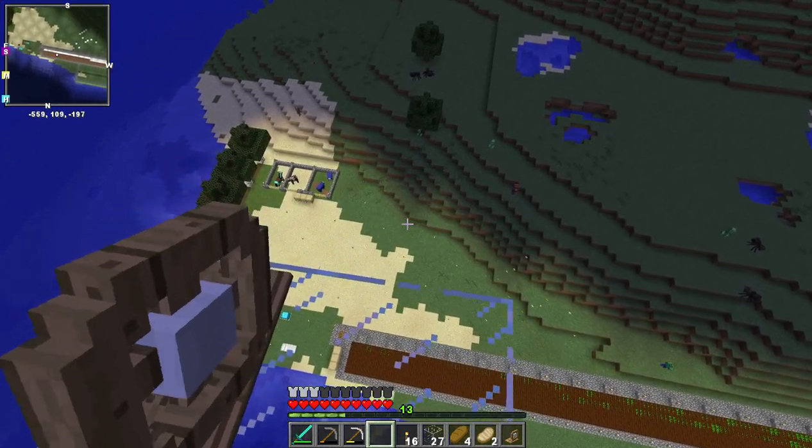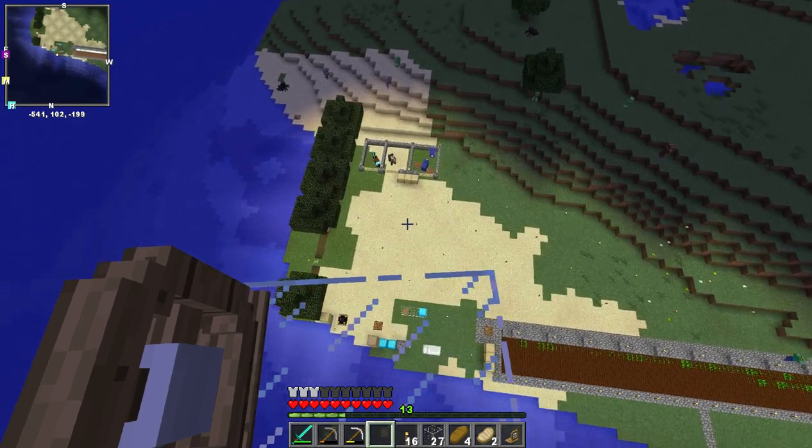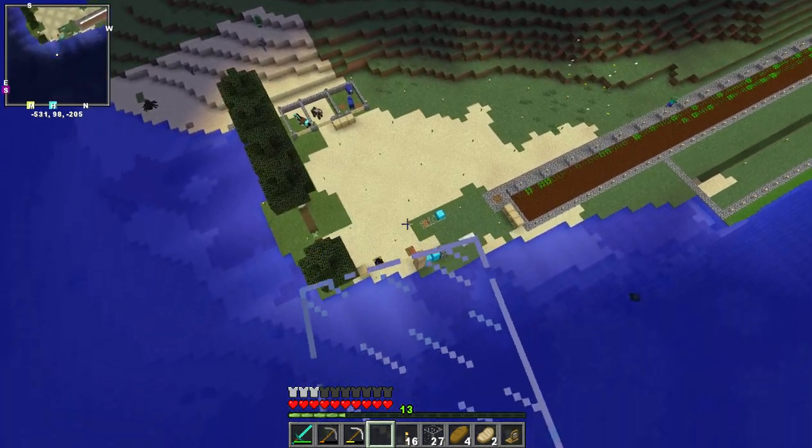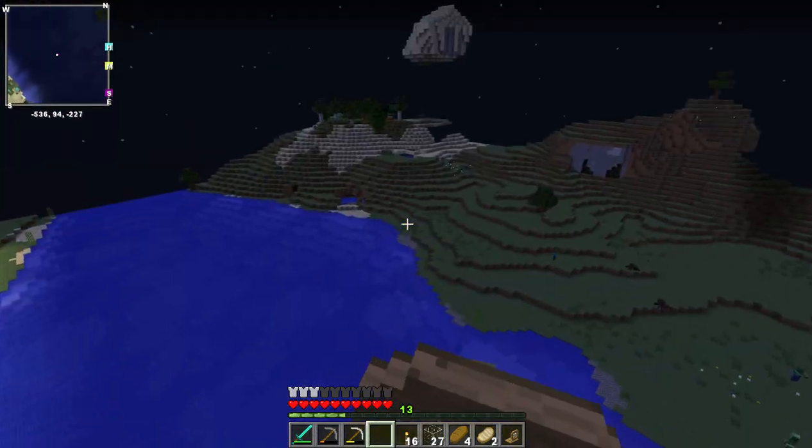Oh, there's mobs. There's mobs. He doesn't have a fence up. Oh, no. Maybe this won't work. Yeah, I'm already being followed by that angry zombie over there. Crap. Okay, so I'm going to have to wait till sunlight anyway.